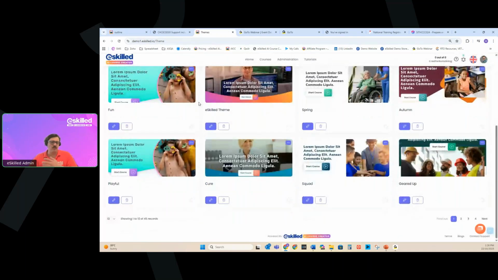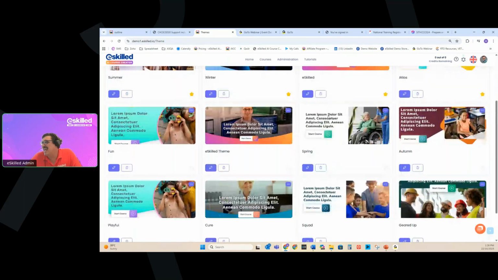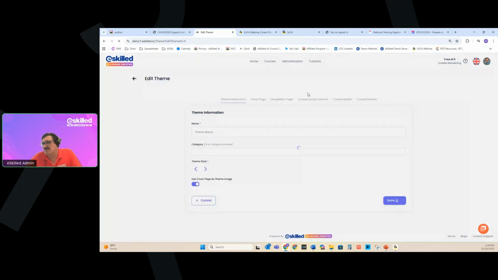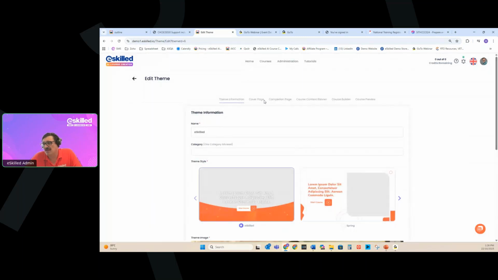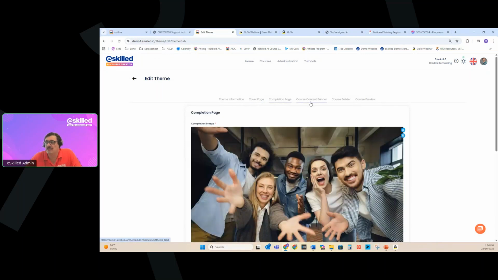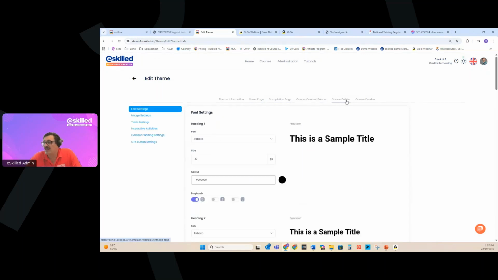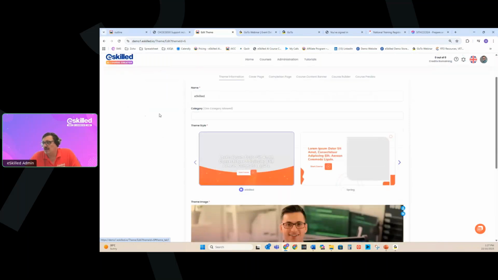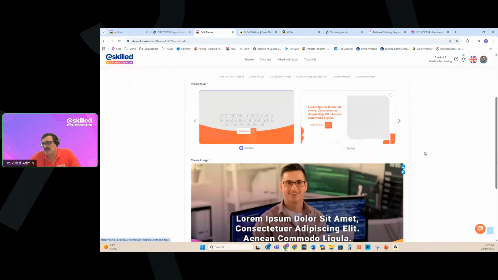We will give you a few themes that you can utilize, but you'll be able to create your own themes as well. So if I want to edit, let's edit the eSkilled theme. You'll see up the top here, there's these tabs that you can go through about how to edit your themes. It starts with a theme style.